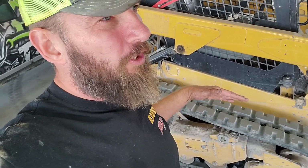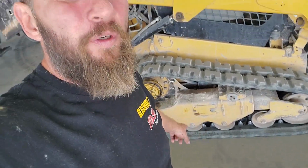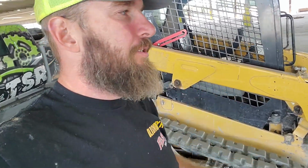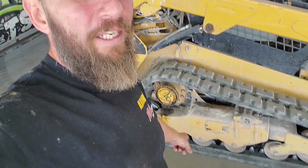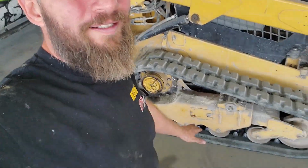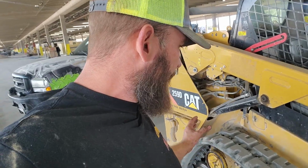So I wasn't able to film tightening that track tensioner. All you do is put that grease fitting back in and use your grease gun. When your track is off the ground, that bottom bogey or idler, whatever you want to call it, you should have about 2 inches of clearance between the track and it. So adjust your track, spin it, go forward and reverse, and then check it again. And as long as it's tight within 2 inches, you don't want it touching, because if it's touching the bottom, it's way too tight. It'll actually stretch the cables in the track and then ruin the track. But really quick job. Put it back together, filled it up full of gear oil, and another one done.